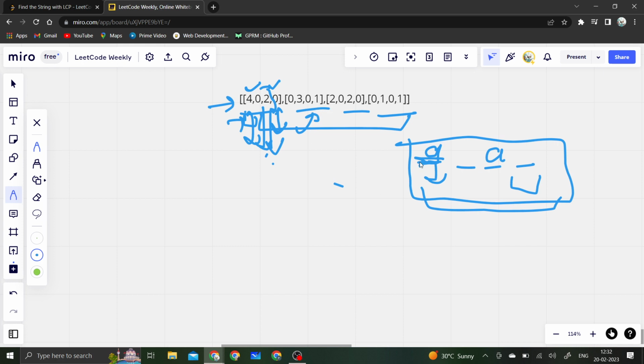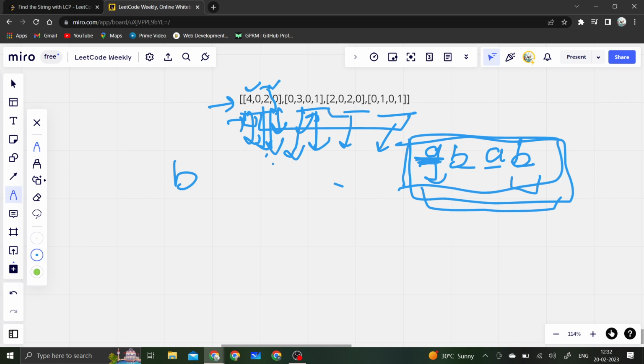So now we will also increment this character. Now we will take B, right? Then we will check again for this particular index, it is greater than 0, so we will fill B here. Then again, if we come to this particular index, it is also greater than 0, so we will fill B here as well. Now we don't need to go here, our string has been completed.